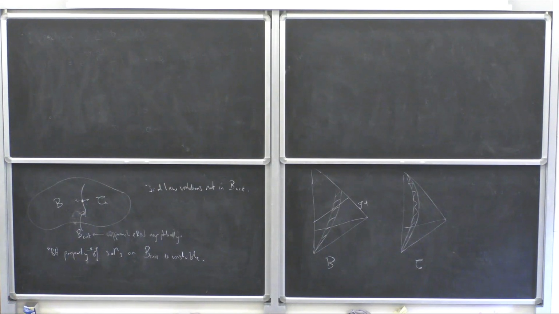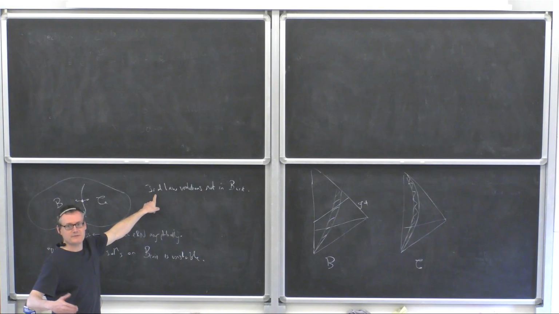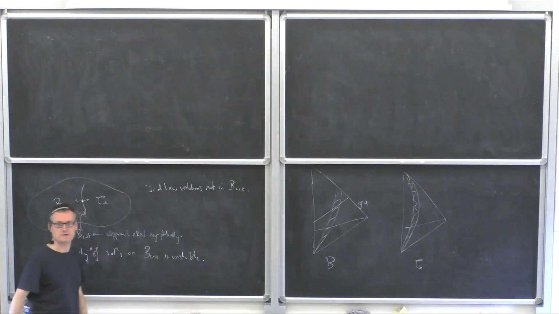Okay. Good. Can you clarify the first point? Why do you have to capture this for violations of the third law? Well, you remember how Israel's formulation of the third law said that a solution with a trapped surface could not become an extremal black hole. So if we violate the third law, then there is a trapped surface by definition.